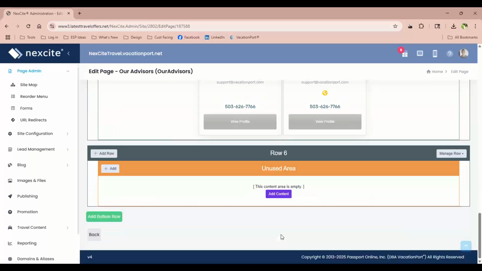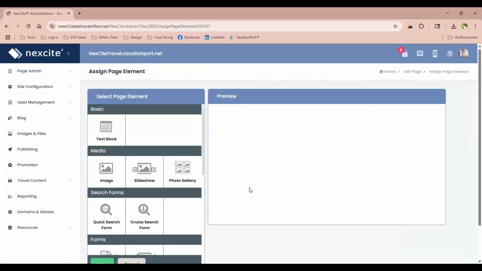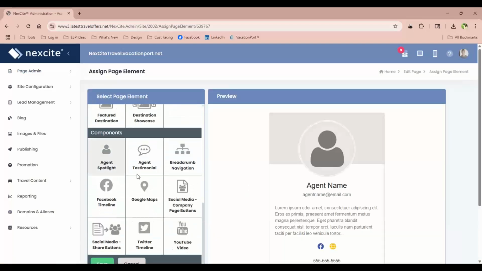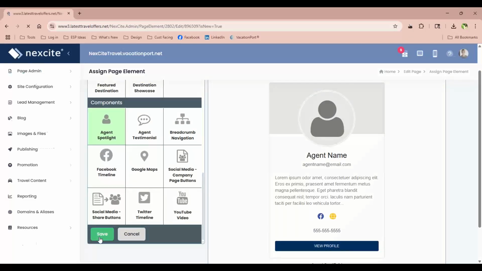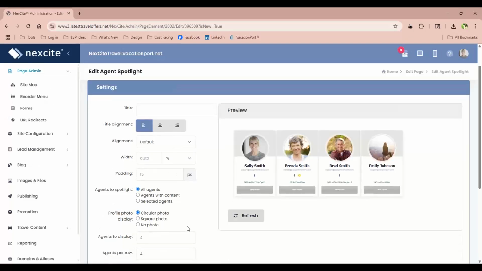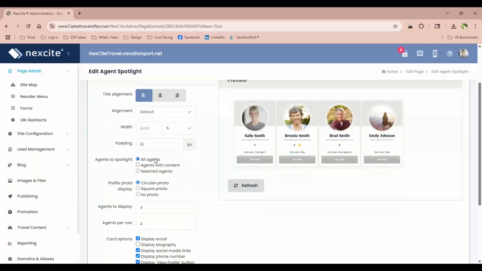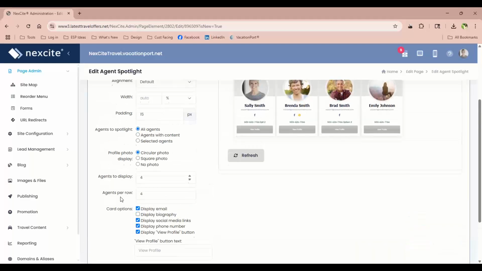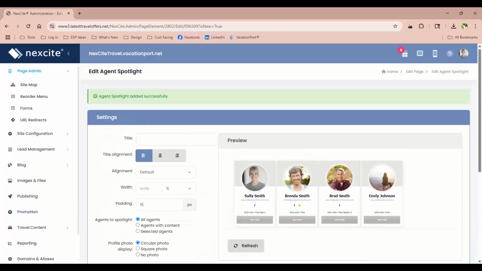The first thing I needed to do was to add another row so that I could create an unused area without anything in it. And then I'm going to click on Add Content. And then from here, we'll just want to select Agent Spotlight. And that'll give me a lot of the same options. So I can select what agents I want to show or just specific agents. So you can definitely play around with that. It gives you a lot of different options for displaying those.